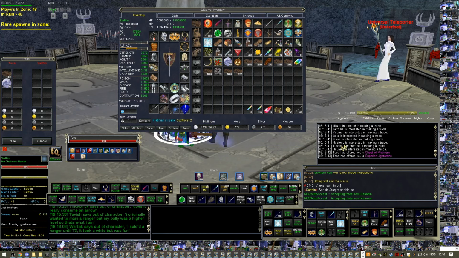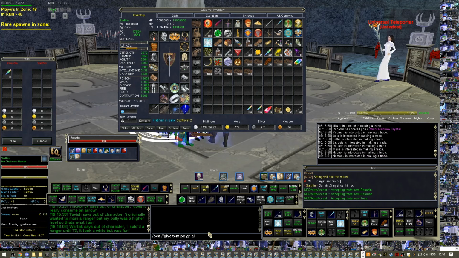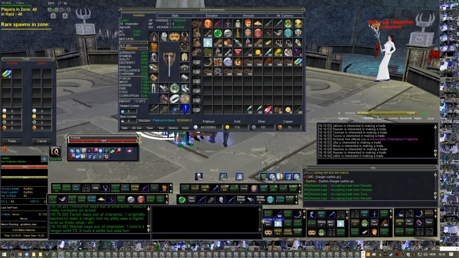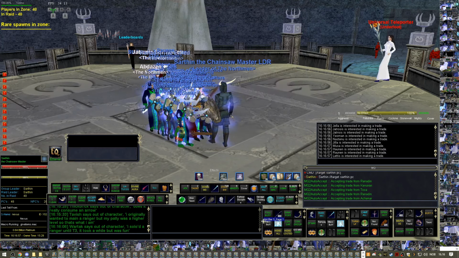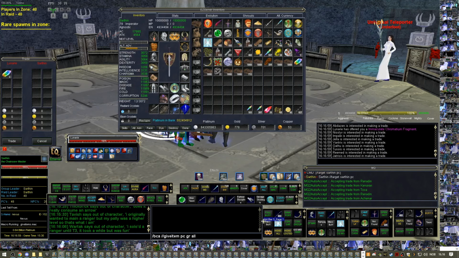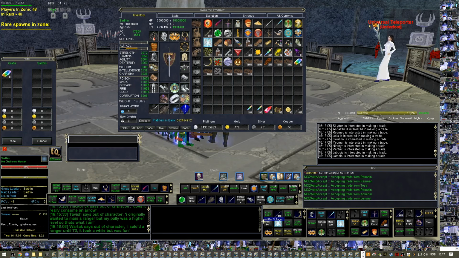So at some point they will time out. If that happens, the macro will still be running, so you would just have to do this command again. If everybody stops trading to you, just run this command a few times, and you will notice that they will start initiating trades again.